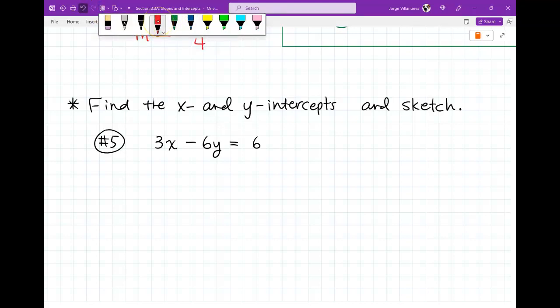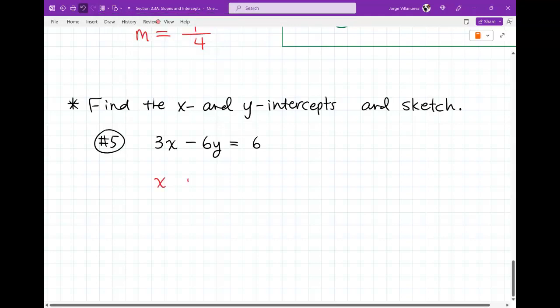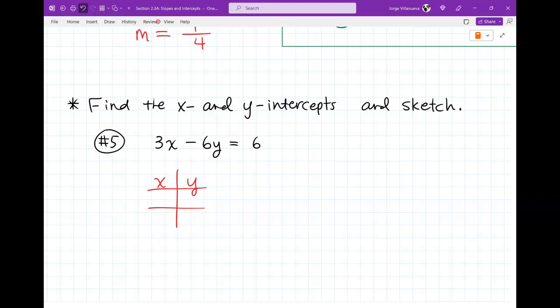At least this is the way I teach it to people. There's many ways. Some people like to cover one side with their thumb, their finger, and then the other side with their finger. But not everybody likes to do it that way. So here's the way I teach it to people. You're going to make a T-chart, or a table, whatever you want to call it. And you're going to do diagonal zeros. In other words, like this and like this.